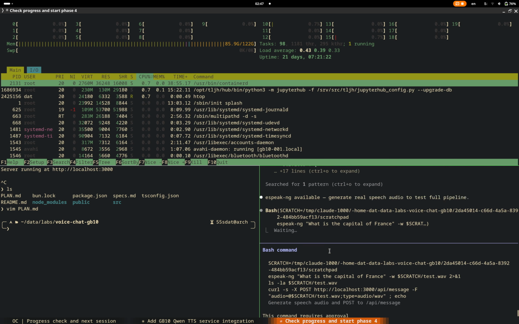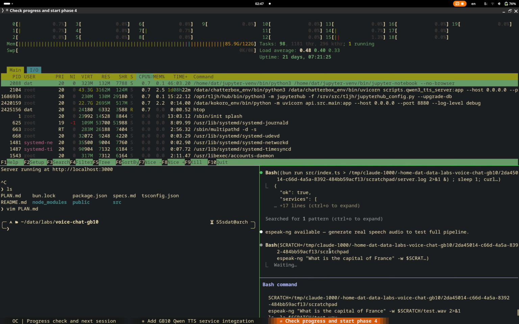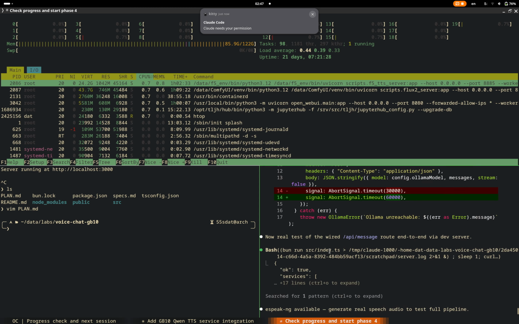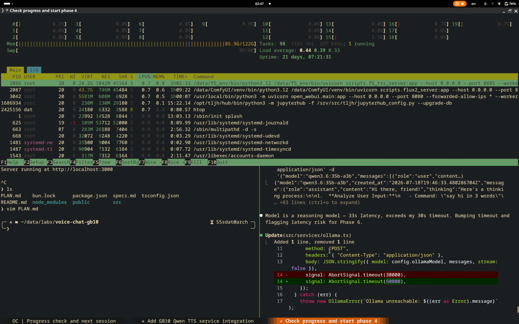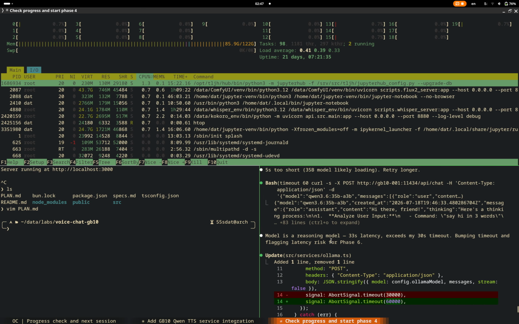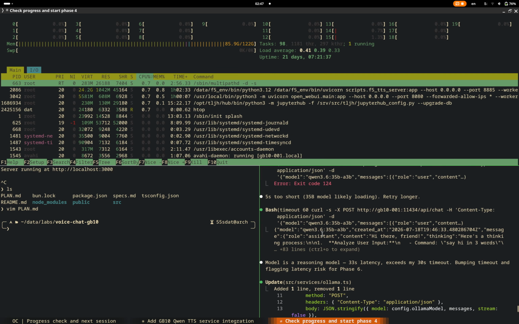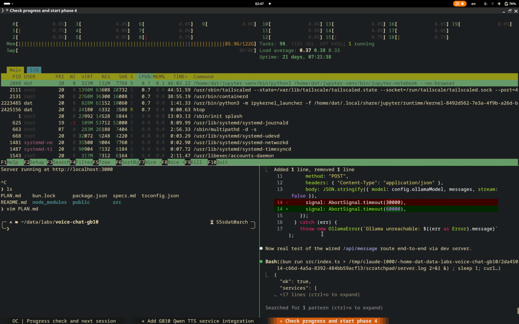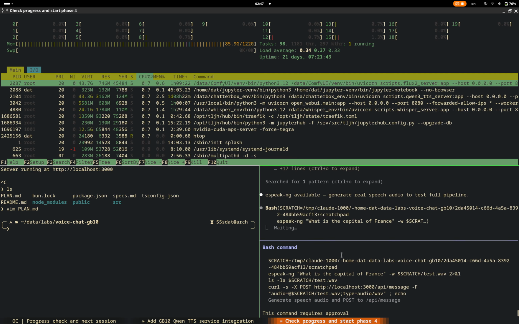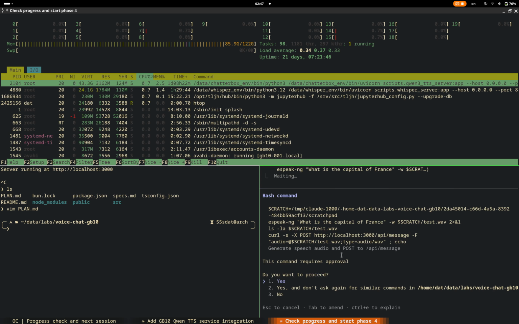Where does it need to speak? Hmm. Not sure why. Reasoning model. I think we need to disable thinking and speak in full. Okay.